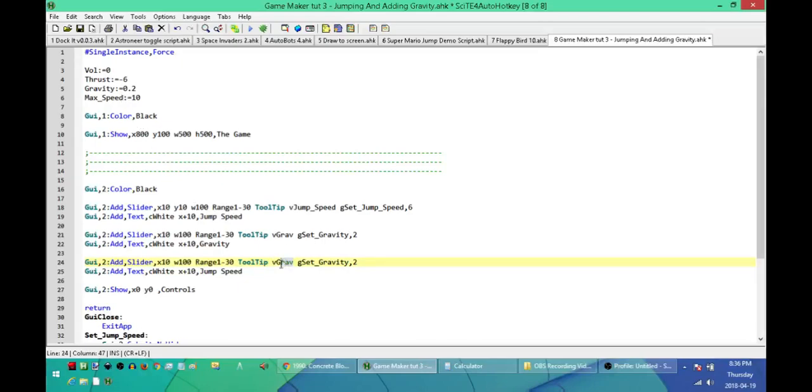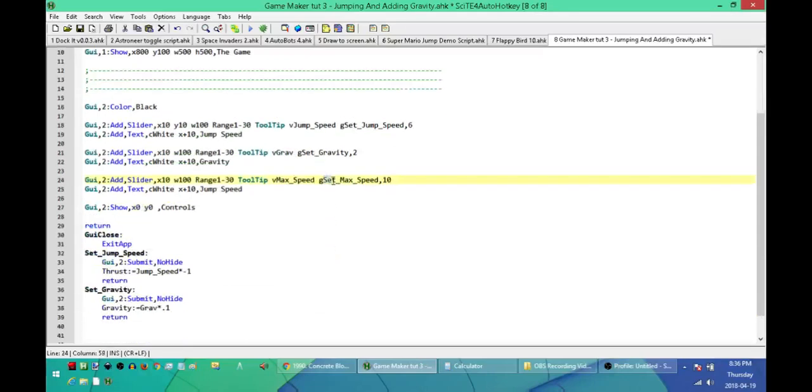So we don't need a separate variable for this. We'll just take this max speed variable, and we'll change this variable with that. We'll change set gravity to set max speed. So the label is going to be set max speed. I'm going to set this to be the same as I have up there. Okay, and I'll copy the name of the label.